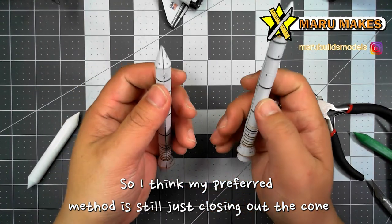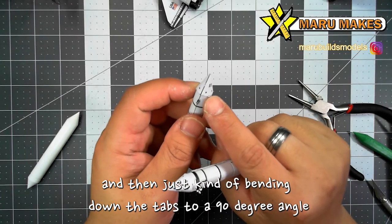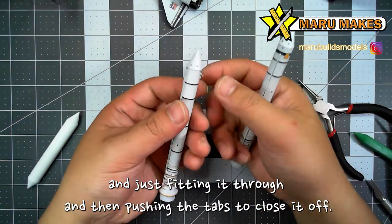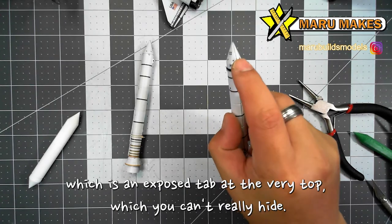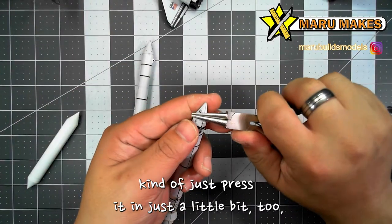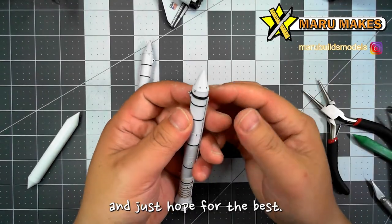So I think my preferred method is still just closing off the cone and then bending down the tab to a 90 degree angle and just fitting it through and then pushing down the tabs to close it off. I think this looks a lot nicer than how you're supposed to do it, which is an exposed tab at the very top, which you can't really hide. So I'm actually going to, just for good measure, press it in just a little bit too, and just hope for the best.